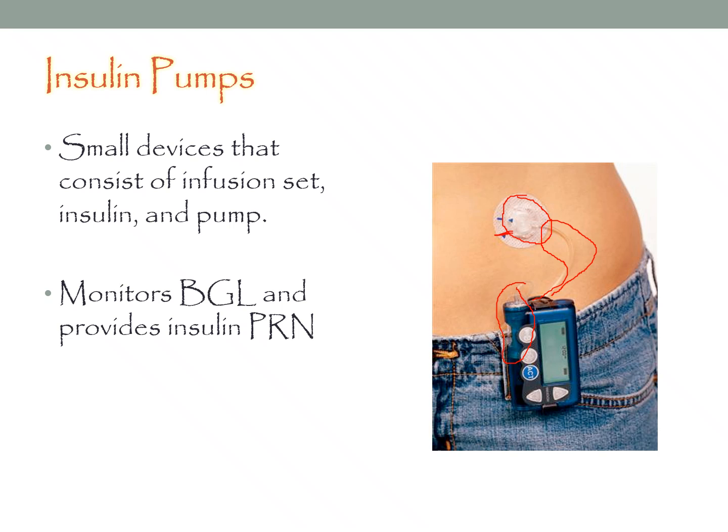Regardless of what type of pump someone might use, the overall goal is to inject a basal amount of insulin usually throughout the day. And then the individuals have the ability to bolus themselves, where they can choose on their pump how much insulin to give themselves based on either what their blood sugar is at the time, and that's called a sliding scale, or they might have a set rate that they're supposed to give themselves after, for example, a high carbohydrate meal.